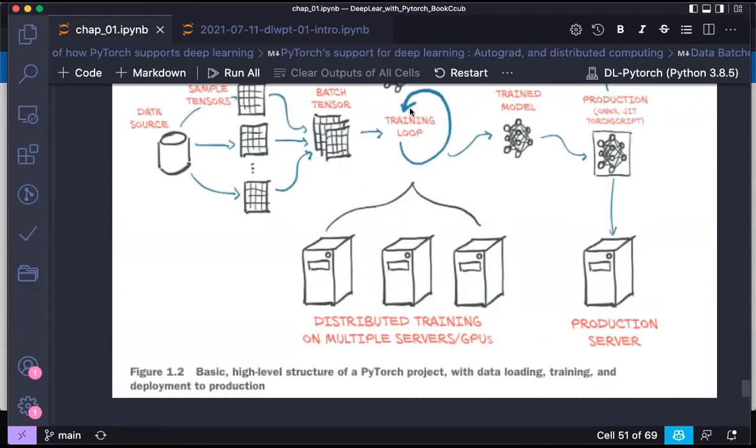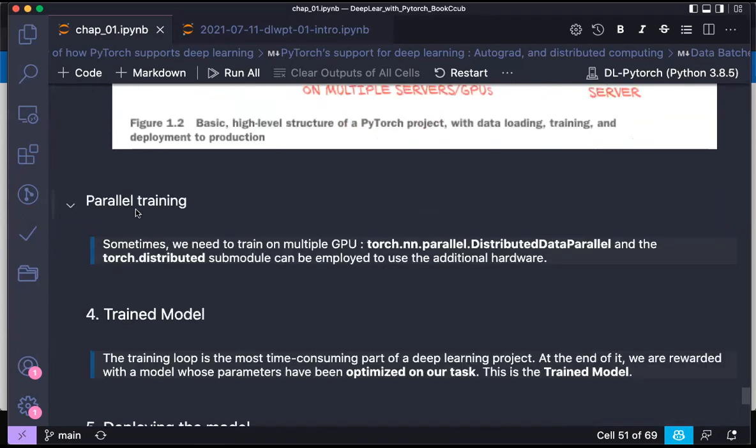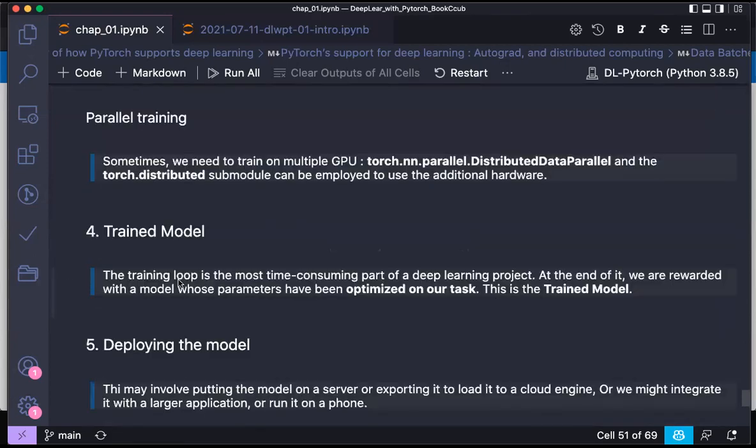So instead of, for example, working on a single computer with a single GPU and running all these batches one after another, you can see you have one batch, n batches. If you have 1 million batches, you can run each batch in parallel. So this reduces the timing. Yeah, so deep learning PyTorch provides that support.